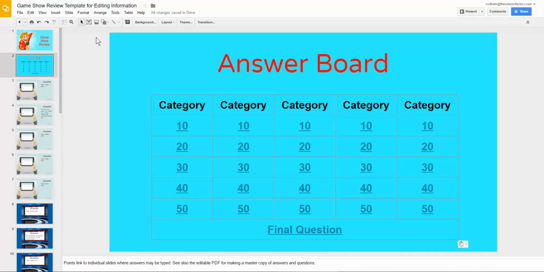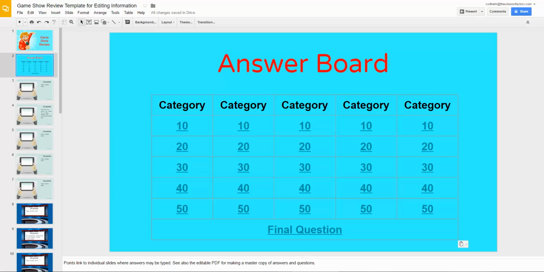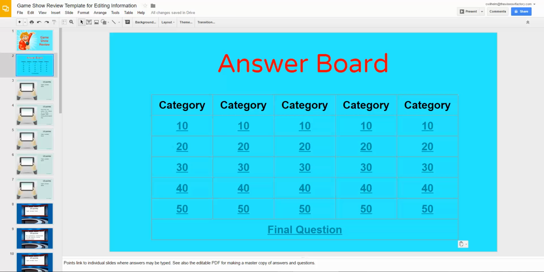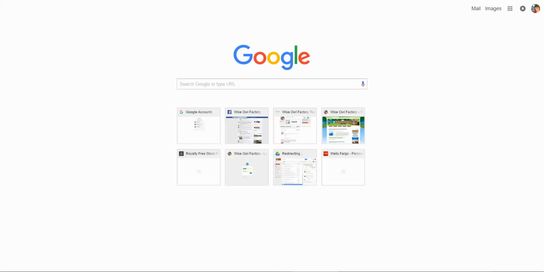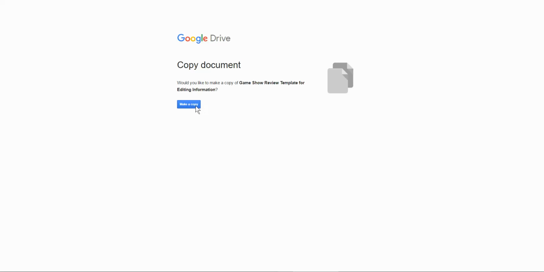However, if you want to edit this quite a bit, and even if you just put in answers, you will want to make a copy, a new copy of your game, so that there's a clean copy for you to work from again in case you want the file again. So what you do is you take this link, copy it, put it in a new tab, remove the ending after the backslash, take that out, and write copy. Then Google Drive will offer you a chance to make a copy.